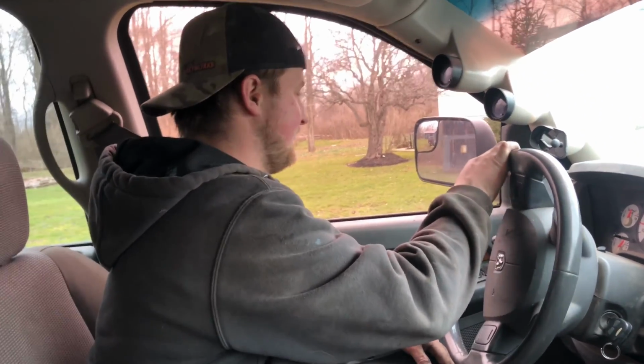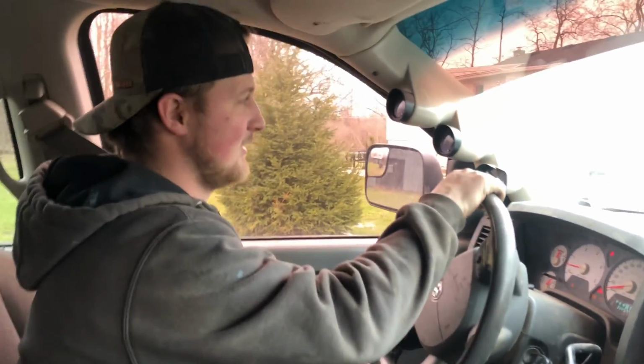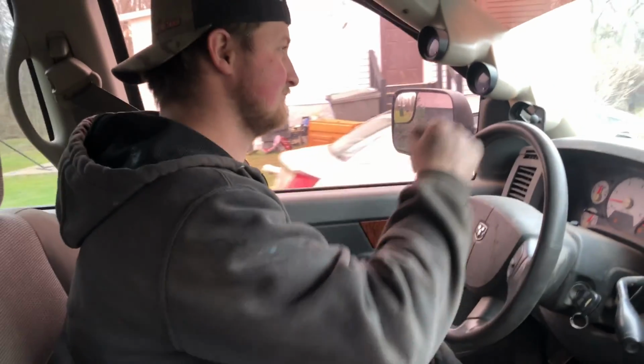Alright, so we're all loaded up. Total show, but we got it on there. It's just really crappy that rain decided to fall a little early this year. If it was frozen, we'd be fine, but.